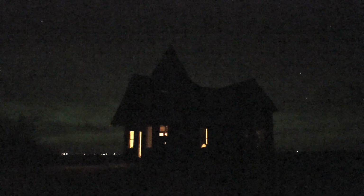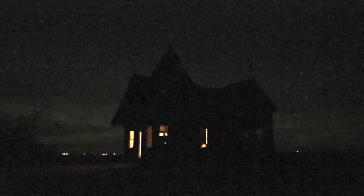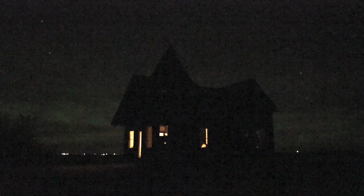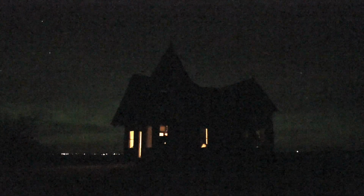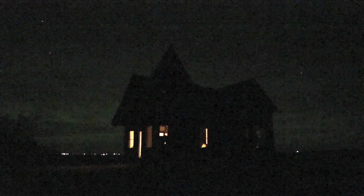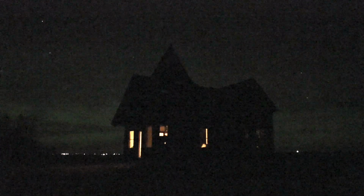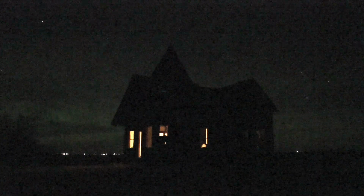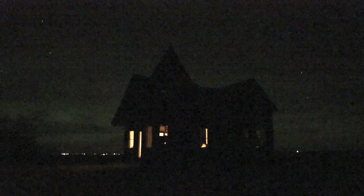Well, folks, we're back, and it appears like the Aurora is not doing what I want it to. Surprise, surprise. And since I'm pretty sure you couldn't really see much of anything last time, what I've done for this little segment is I've gone over to full manual on yonder Z50, and I've cranked the ISO all the way up to 25,600. I don't know if you can see anything at all this way either, but it is what it is. So what I'm going to do now is try some floody type shots with these two flashlights, and we'll see how they turn out.